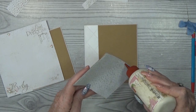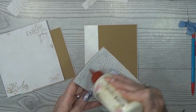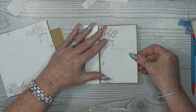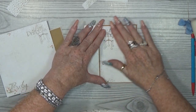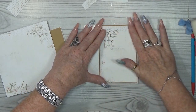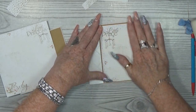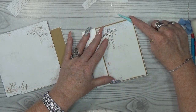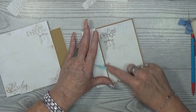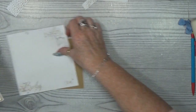Oh my gosh, it's so simple, but nice. I love it. It does not always have to be difficult or with patchwork or anything. Nope, it does not, especially on a baby album. I love the simplicity. Here we go. Isn't that cute or what?